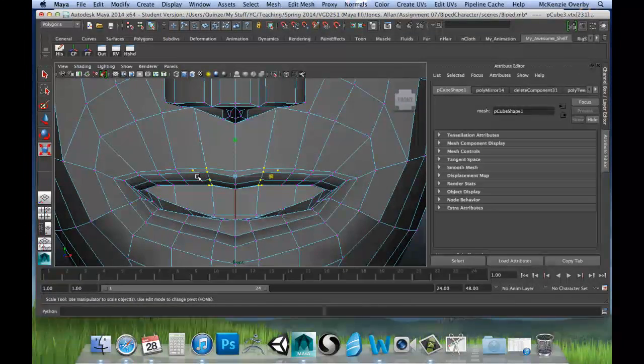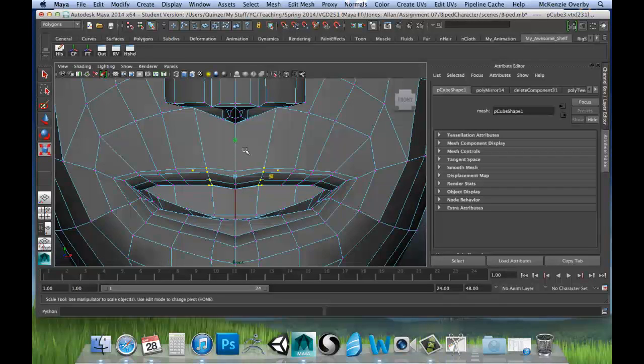Now, there's actually a little shape to the lips where it comes up into a point here for a moment, dips down just a little bit, comes to a point, and then continues back down, right?